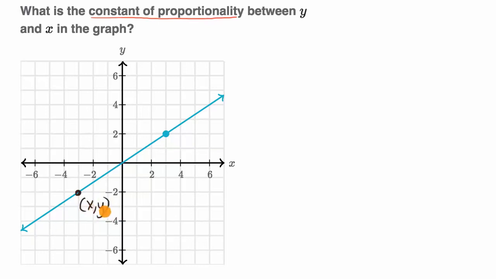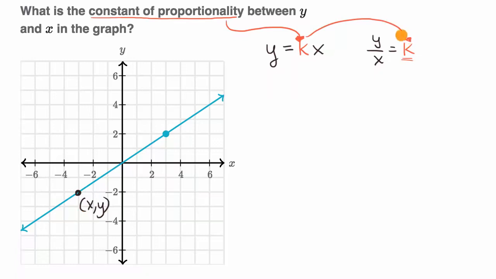If y is proportionate or is proportional to x, then that means we can say that y is equal to some constant times x. And that constant, that is our constant of proportionality right over there. Sometimes you will see this expressed if you divide both sides by x. Sometimes you will see this as y over x is equal to the constant of proportionality. It shows for any xy pair, if you take your y divided by x, what do you get? That's the same thing. So with that out of the way, see if you can answer their question.